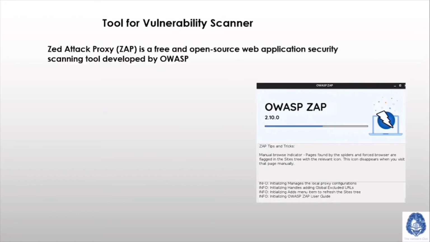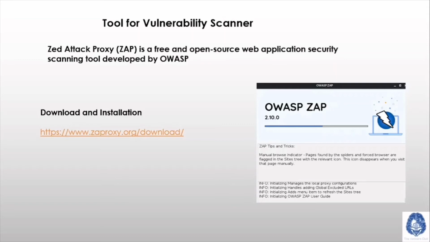So we will learn a scanning tool named ZAP. ZAP, called Zed Attack Proxy, is a free and open source web application security scanning tool developed by OWASP. For download and installation, you can check this link, www.zaproxy.org/download, or you can open your Kali, where it is already built in.